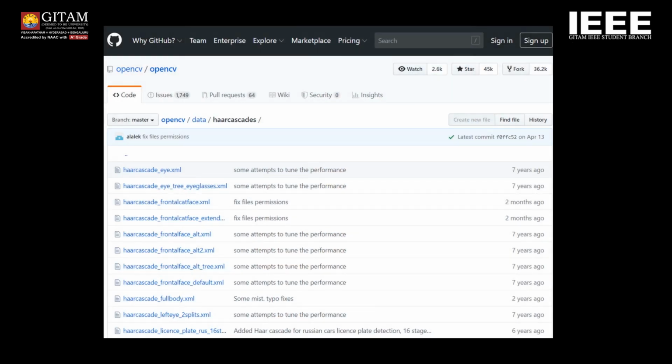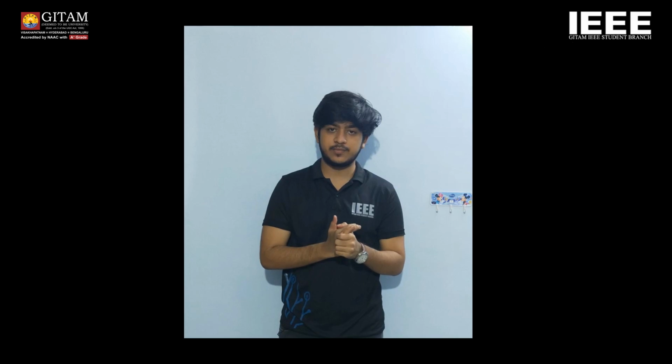After we provide these databases to our computer, the computer processes these using neural networks that superimpose both the sets of positive and negative images together and give us a result that would only detect human beings. Now, the HAR cascades of different parts of human beings and expressions are available for free on GitHub. I'll be linking those in the description below, so if you need, you can go ahead and have a look. For our purposes today, we'll be specifically using the HAR cascade of the frontal face.